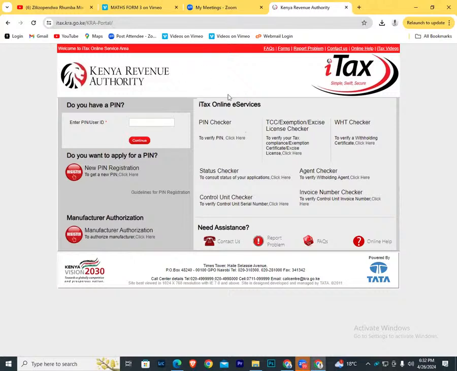Now, in this ITax, what will we be handling in the course of our sessions? The very first thing that we'll be handling, I'll take you through PIN registration. If you look at this interface that I'm projecting here, members, this is the interface that we'll be interacting with most of the time.